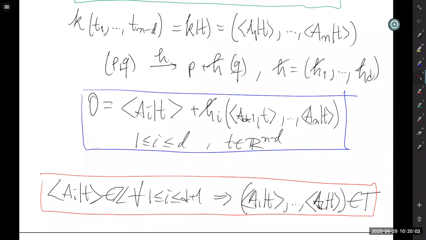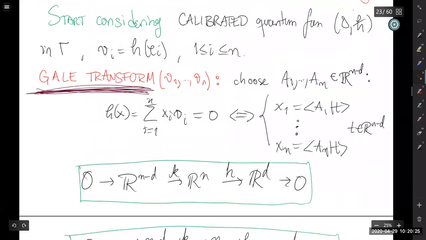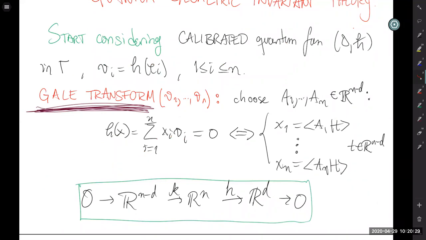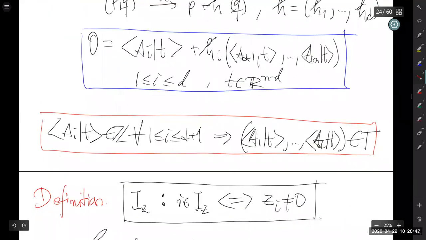It's important for us to notice though that this is an integer number, that the fact that this is an integer number for all i implies that this is in the quantum lattice. So we have transformed the expression of the quantum lattice into an arithmetic condition. Notice though, that if this was an ordinary classical fan for a classical toric variety, we would have a rationality condition on the a_i's because the b_i's themselves would be rational. But now the b_i's can be irrational and the a_i's can be irrational. And so this is an arithmetic condition with respect to the irrationalities of the a_i's, with respect to the quantum lattice gamma.